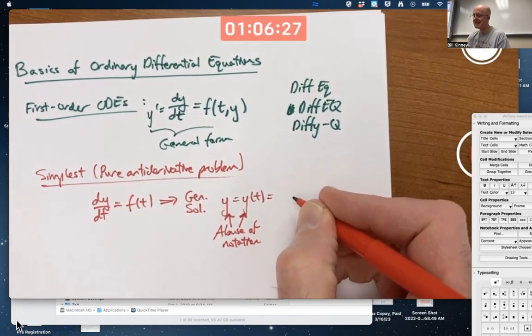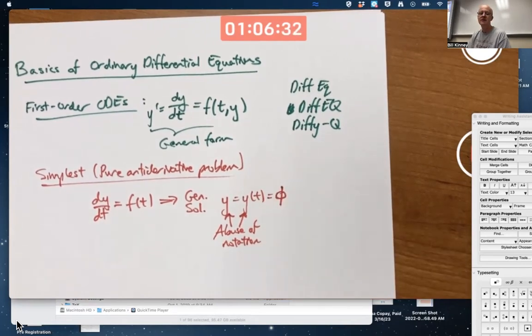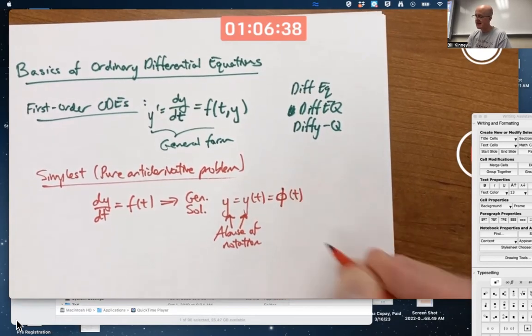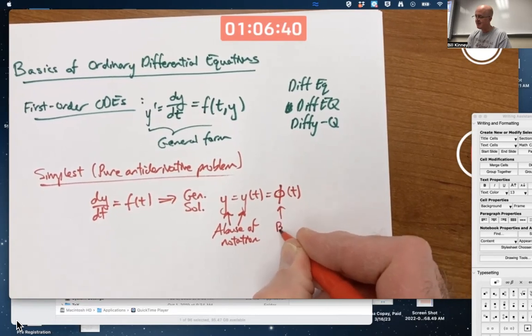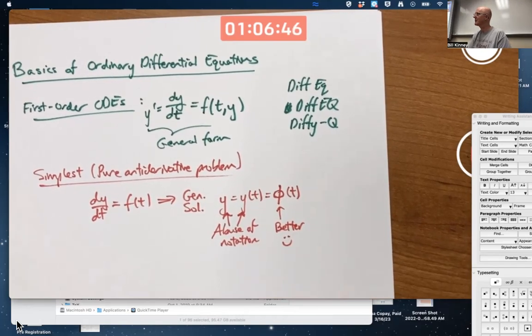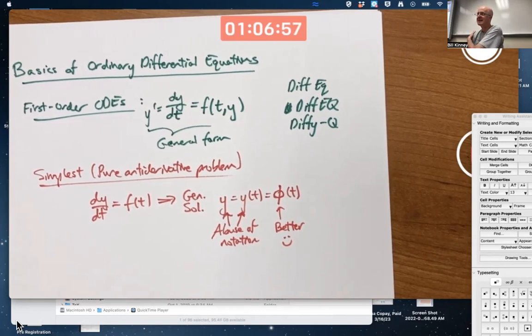I like emphasizing that it's bad and using another letter, and what I like using is the Greek letter phi, or phi if you prefer. Phi of t as my symbol for the solution function, and that's better notation. Okay, Dr. Auk use a phi or not? No, no, okay. I like doing it for a number of reasons. First reason is because, hey, it is better notation to give a different function name than the variable name.